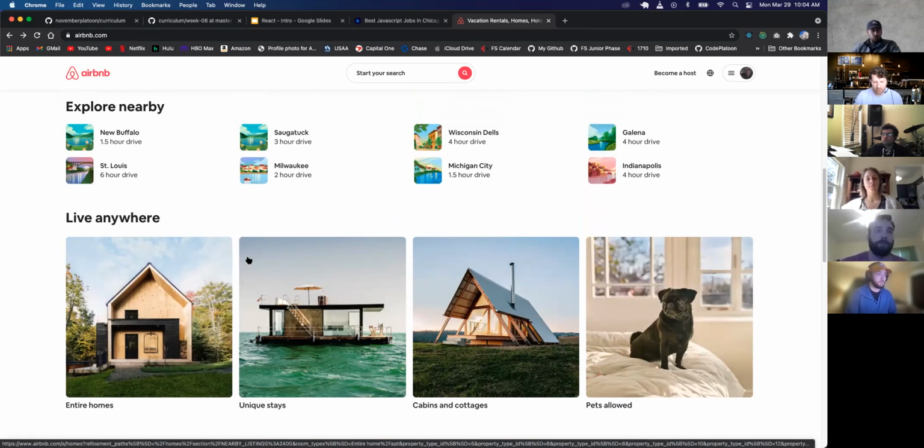Would it be correct in saying that you're doing a for loop, like for each of these cities, put a picture with the name and the drive? Yep, exactly. And you're going to see that in our code. We're going to be writing for loops that are pushing things into arrays, and we're going to be rendering those arrays into something that looks like this.